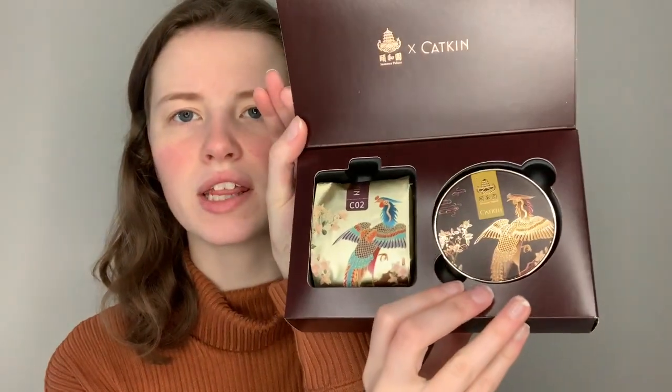Anyway, so our foundation is called Catkin, and it comes in this gorgeous box. This is absolutely stunning. Their packaging is amazing. And then on the inside, it looks like this. So I have opened this. This is your foundation. I'm not sure what this is. I think it might be a refillable foundation thing, like you can get refills for it, but this is just absolutely gorgeous. I think it's so pretty.